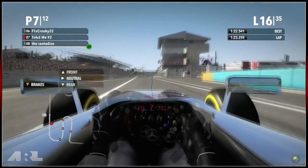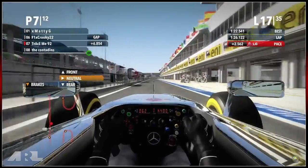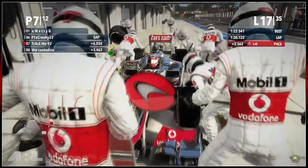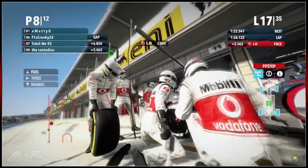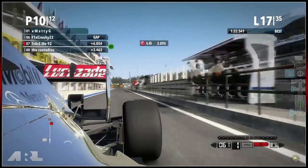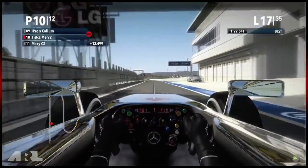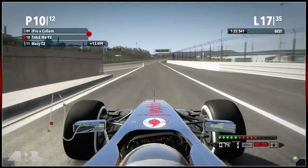Trace 92 then into the pits on lap 16, and of course he's in to switch on to a set of, I'm assuming this is going to be the prime tyre. Yes, it is. Options are off, primes are on. What's the stoplight? 2.8 again. So these pit crews really are well drilled here in Hungary, and we'll see exactly where he rejoins. I think that's just him coming on the mini map on the left hand side.